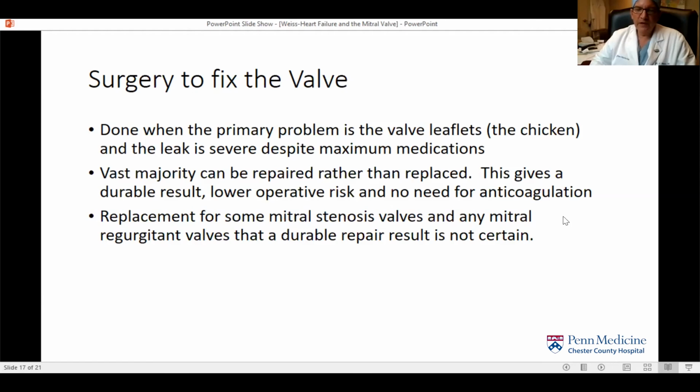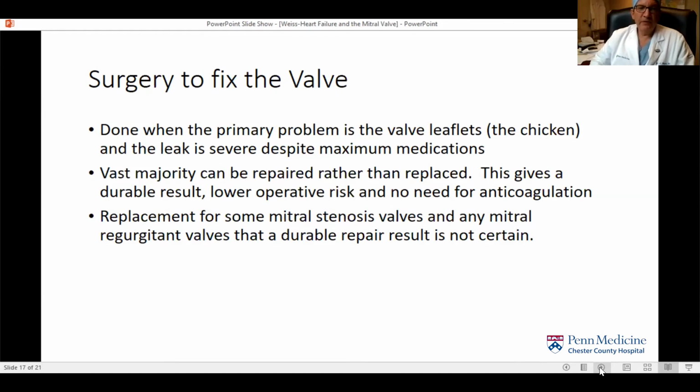The one carve out is the one that I talked about way at the beginning, the scar in the heart, where we can repair that valve and make it perfect, but 3 or 4 or 5 years later, as the infarct scar starts to stretch more, the valve can leak, and that is not a good outcome for us. So that's one situation where we say to ourselves, we can fix this in the operating room, but it's not going to last for the whole life, and so we will replace that valve, even though it's technically repairable. It's not durably repairable. So anytime the mitral valve's a problem, that's when we operate.